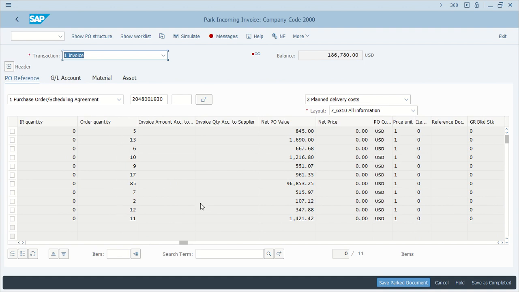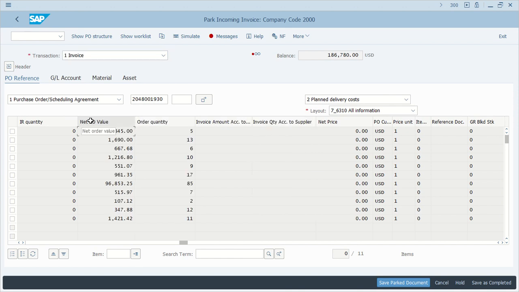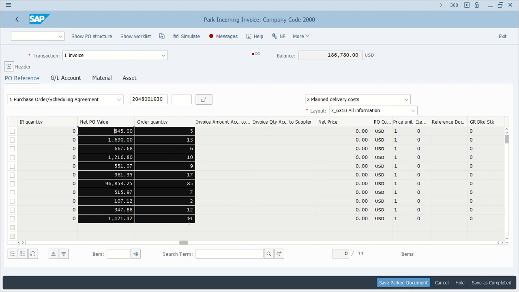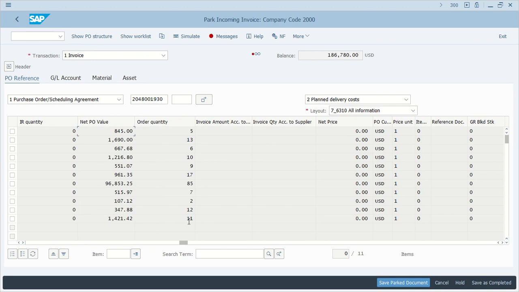To make it simple, let's suppose for all 11 line items we need to pay the total quantity, so we will be parking the complete PO line items. Place it over here, and press Ctrl Y to enable the selection. You drag it and press Ctrl C to copy it.